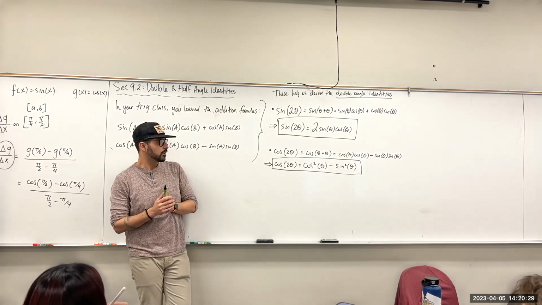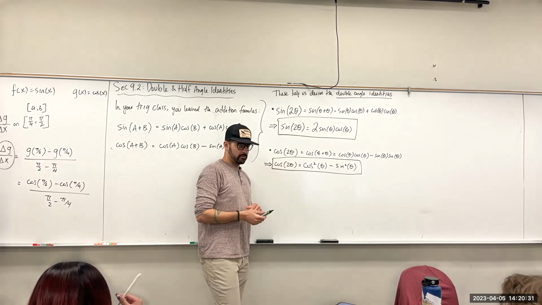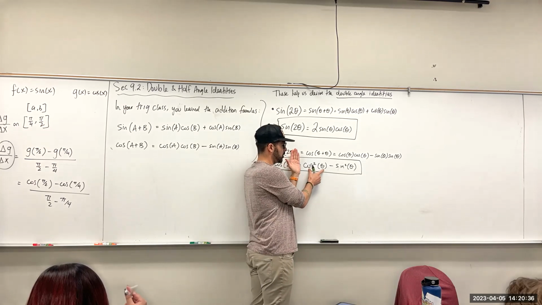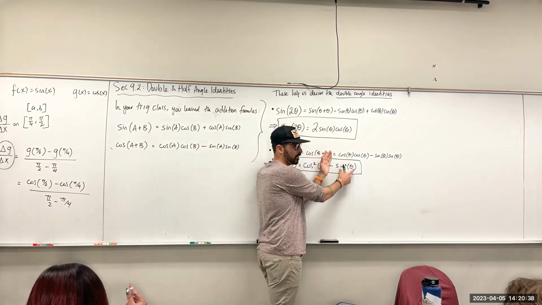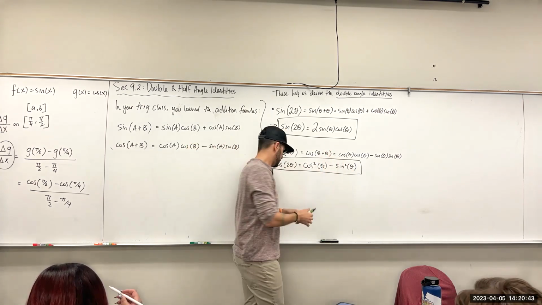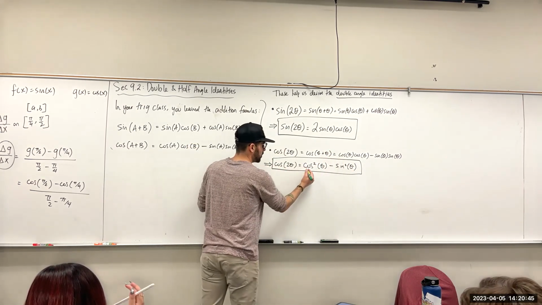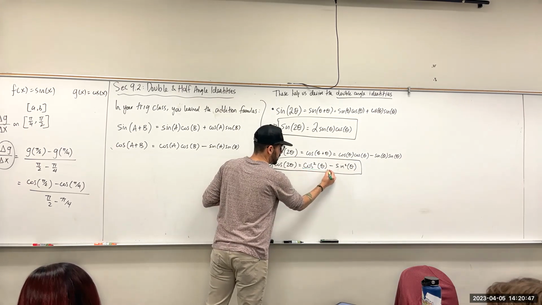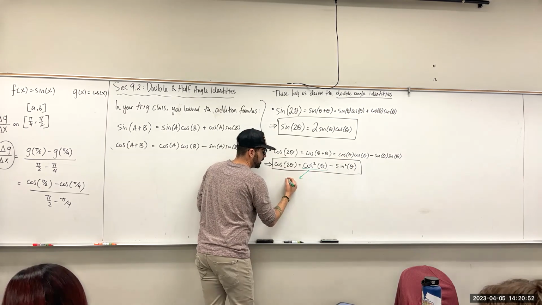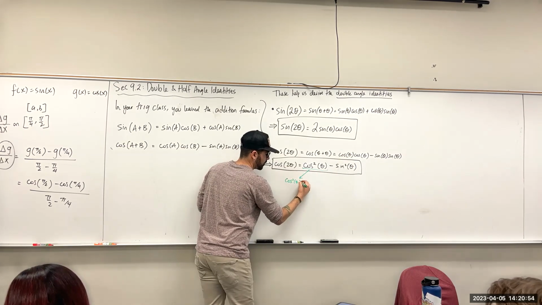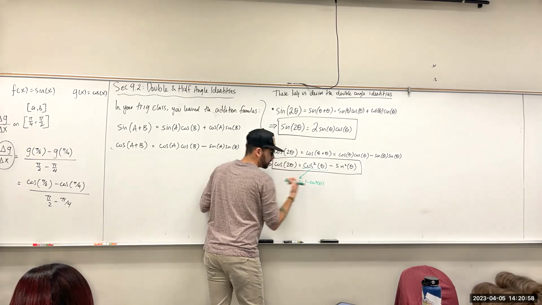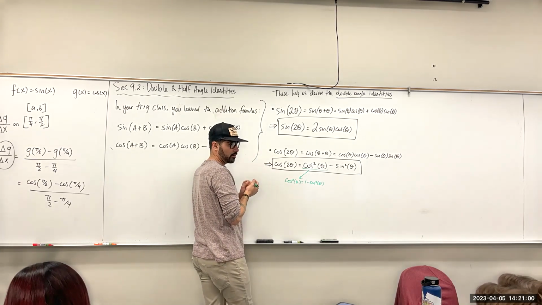Cool. Okay, but this one has more. Okay, why does it have more? Because it actually uses cosine squared and it uses sine squared, and those live in other trig identities, right? So what I want you guys to do is manipulate the right hand side by using this other trig identity that we learned from the previous section. See what you can do with that.